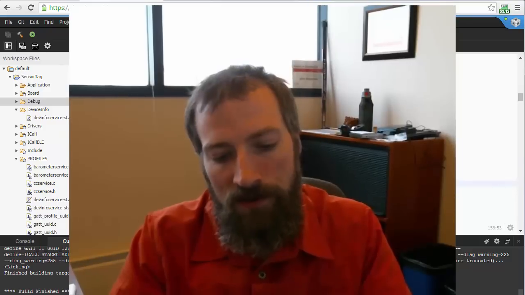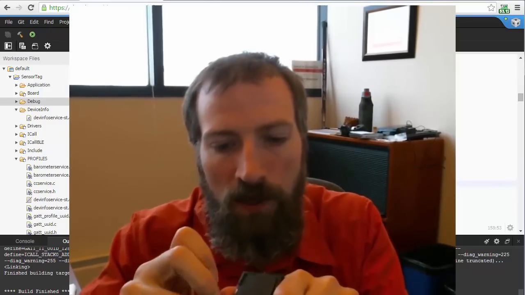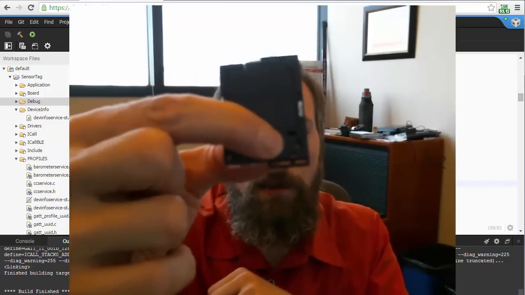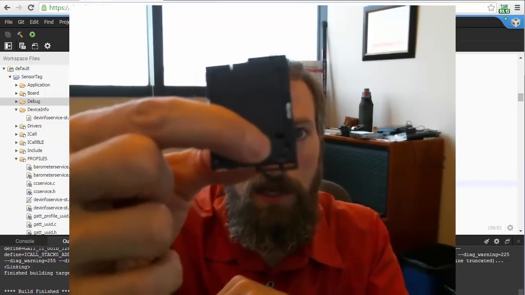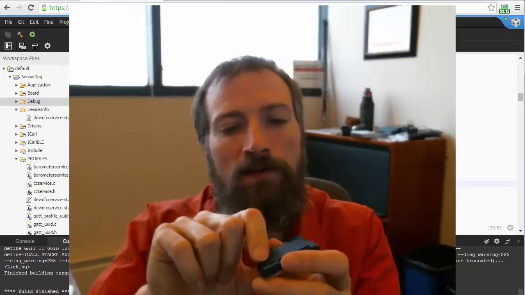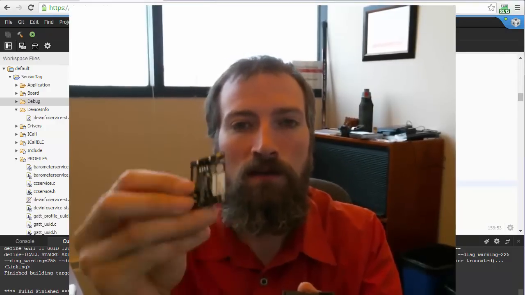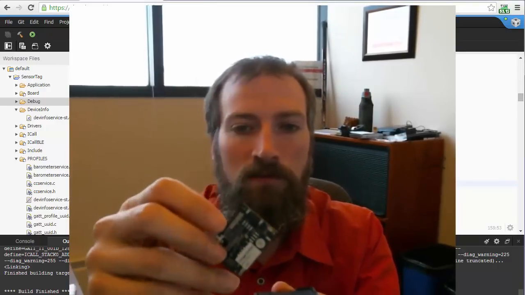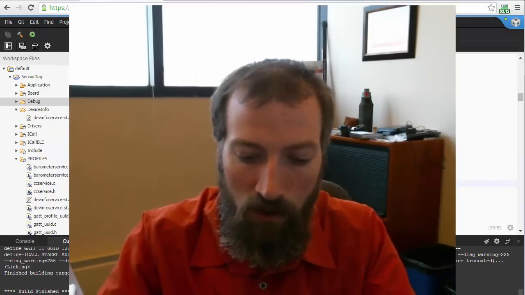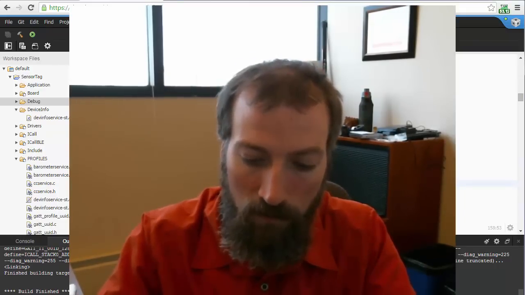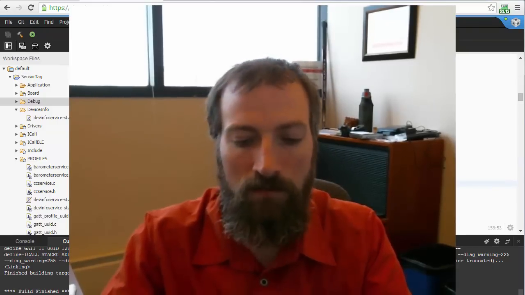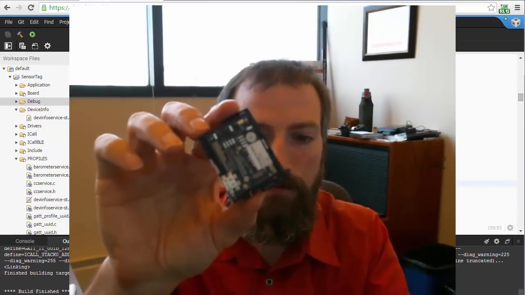Now, on the back of the sensor tag, there is an area here that you need to pry the little plastic off of to expose the 10-pin JTAG header. Once you have done that, you can take the debug DevPack and attach it to the sensor tag so that it fits over that JTAG header. When you're done, it will look like this.